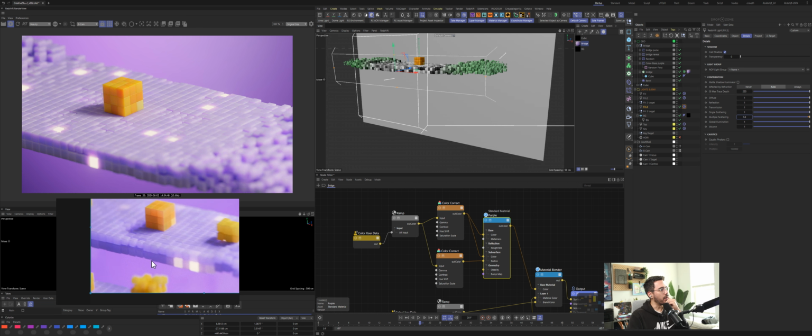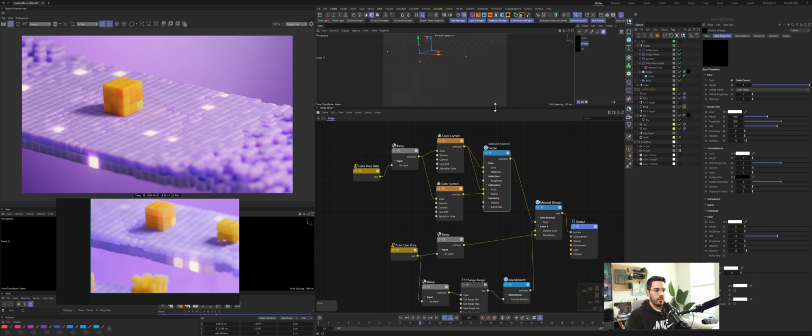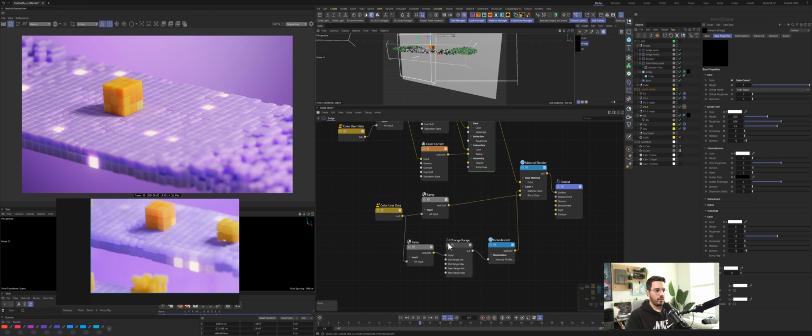And then the bottom clones have a lot more saturation. So I'm wondering if I have to pull the saturation up. Not that much. 1.3. Is this not working?